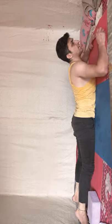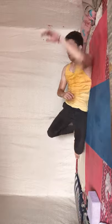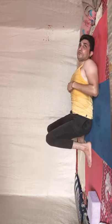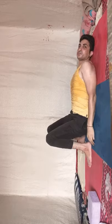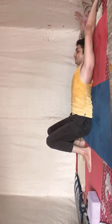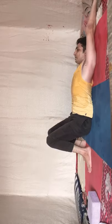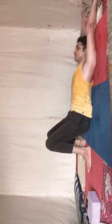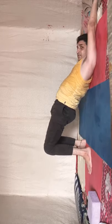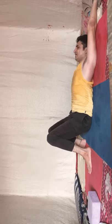Yes, now everyone lie down on your back. Bend your leg. Open feet parallel to the hip. Now hands behind. Lift your hip up. Take inhale. Lift it up. Exhale. Then down.